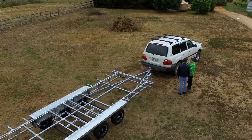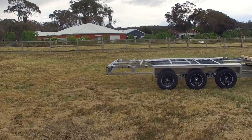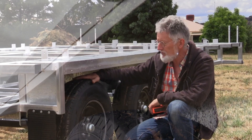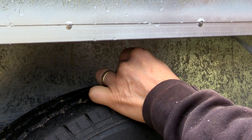I wanted to show you a few things about the trailer, particularly the distance between the top of the tire and the bottom of the wheel guard. This is a place where people can get in a lot of trouble. You want to get the floor as low as you can, but you don't want to run afoul of this. You want to make sure you've got plenty of clearance. On these we've added in a little bit extra — right now it's about 140 mil, so they've got a lot of room to run.